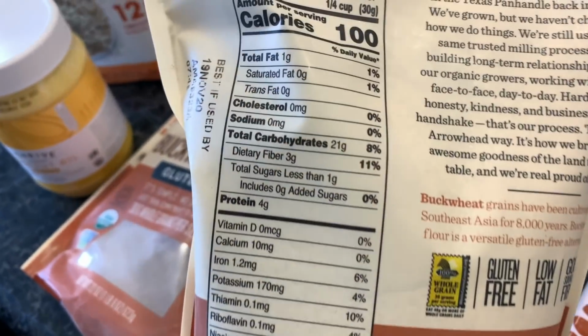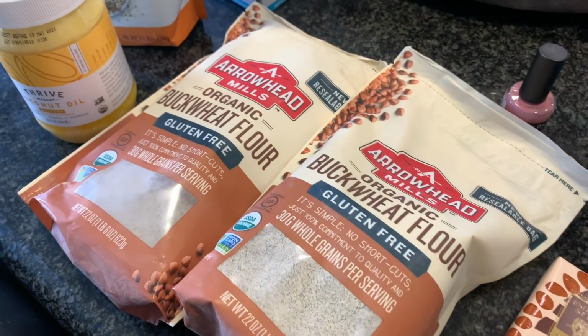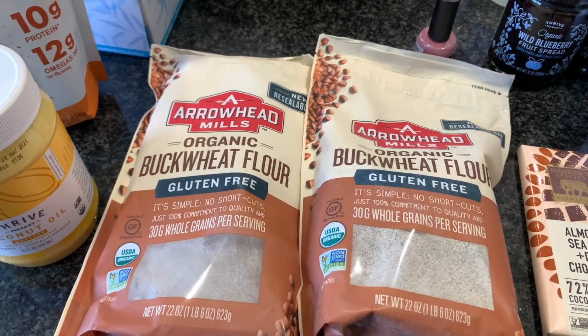You can see on here, it does have a little bit of protein. It's just a little bit better for you. And I've literally been using this now for 2+ years probably. And I like to stock up on it there when I can.